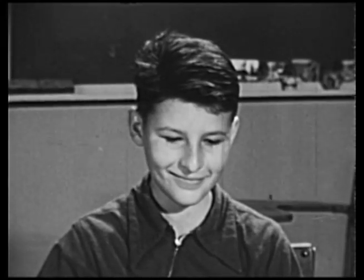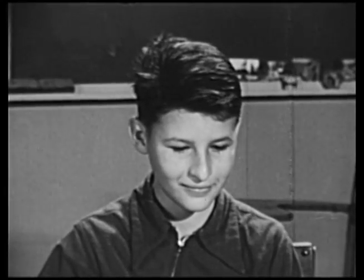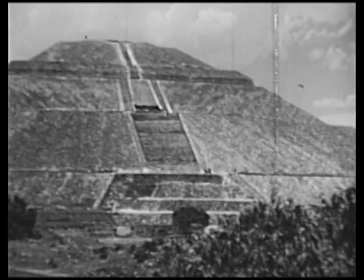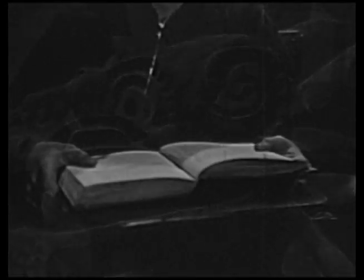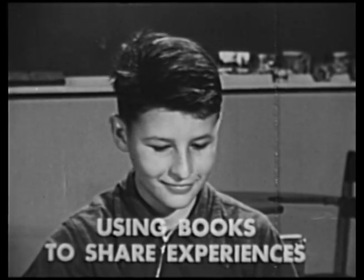George seems to be enjoying his reading. What is his book about? A book about exploration — no wonder George finds it interesting. Does he imagine the scenes described by the words? As I made my way carefully along the trail, I suddenly came upon an ancient Aztec temple. There it stood, a tremendous pyramid built by men who had lived hundreds of years ago. As I approached it, I saw stairs that seemed to run up to the sky, and all along the sides of the temple, I found carvings of strange and wonderful animals. George does imagine the scenes — he feels as if he were sharing the adventure. Using books to share experiences is another way to have fun with books.